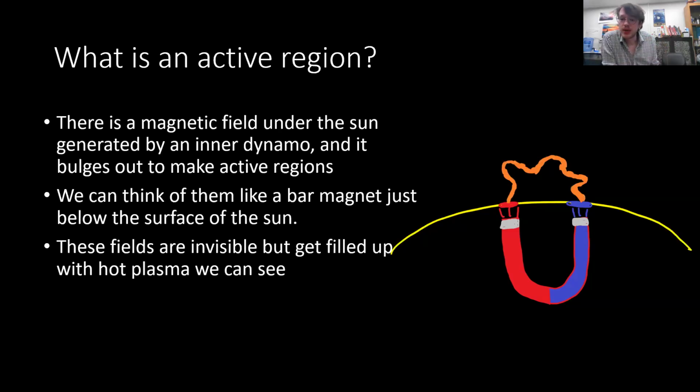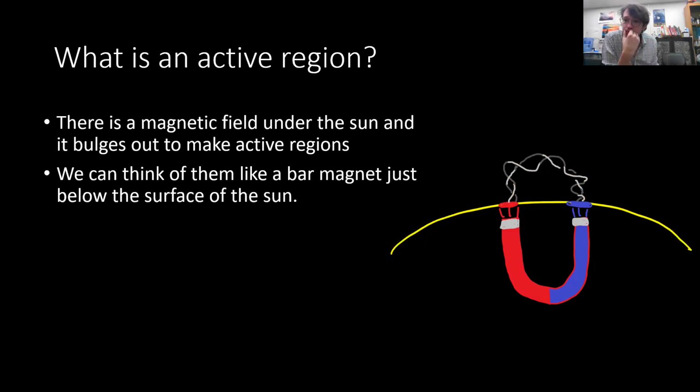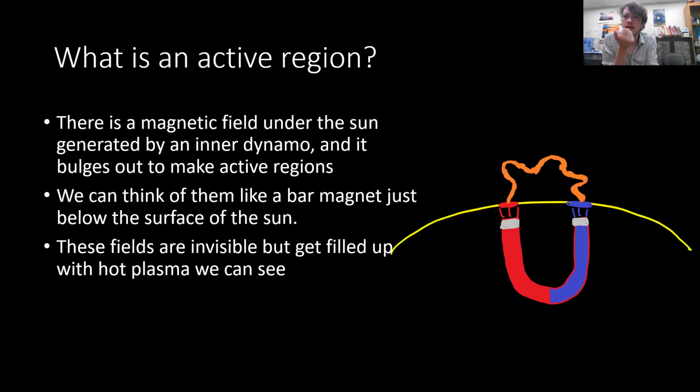And we can't see this magnetic field at all. All we can see is the stuff, the hot, dense atmosphere that falls into the magnetic field and flows along it. So you can think of the magnetic field coming out of the sun like the bed of a river, and the plasma, the hot, dense particles in the atmosphere, are like the water in that river. And that's what we see. That's the stuff that glows, that makes light that's observable.